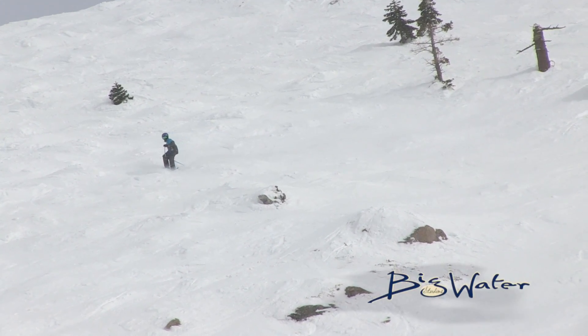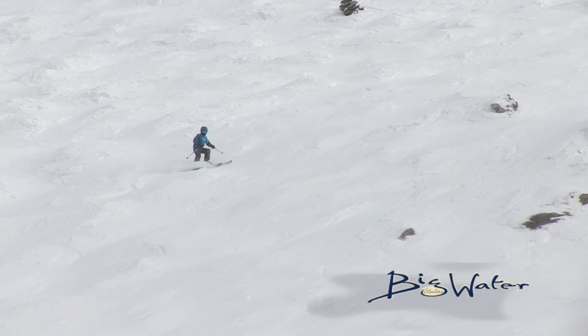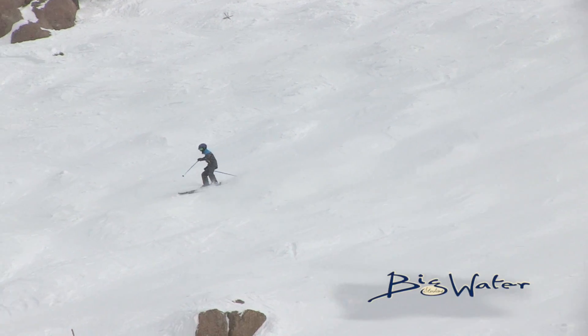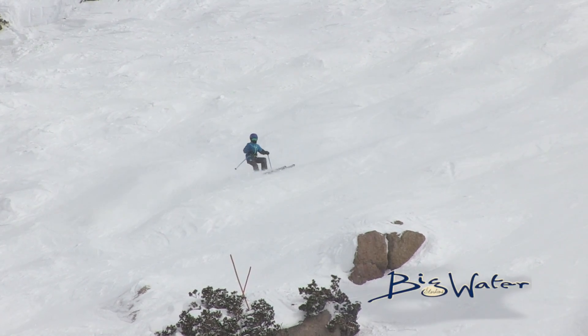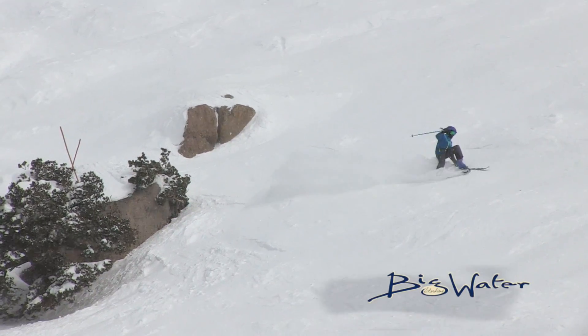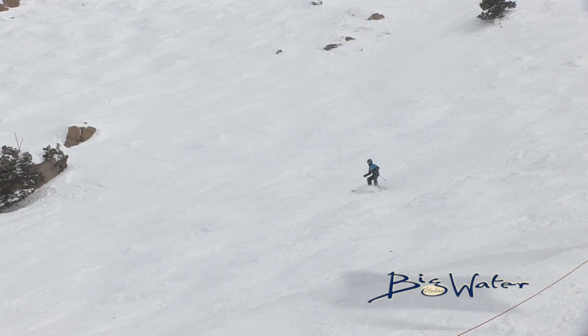Nice landing off the Christmas tree, holding it together and continuing down towards Struts, making some beautiful turns on the way. Look at that — it's like a stone beam through the clouds right here, illuminating his run as he's riding the mountain. The heavens are shining on him, lighting his way down this course.